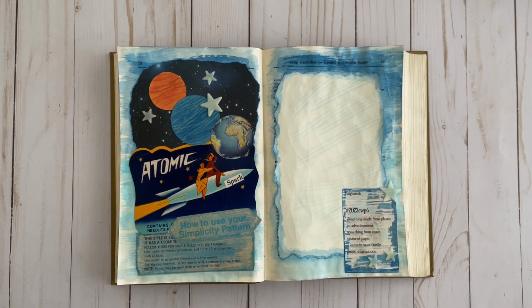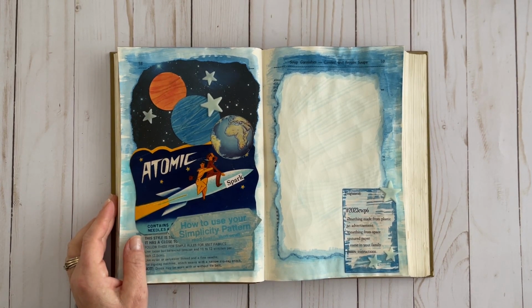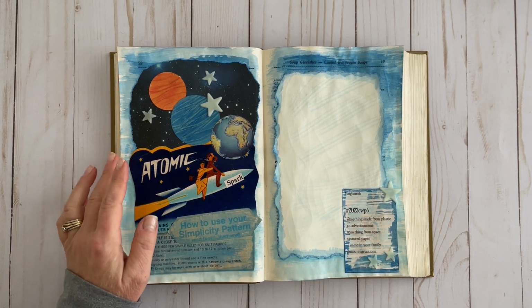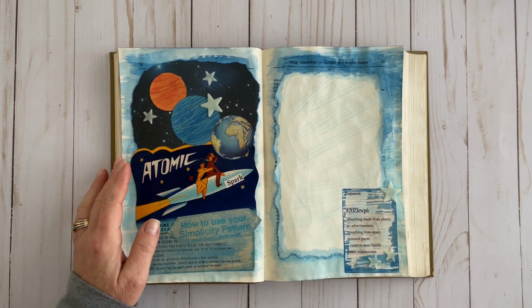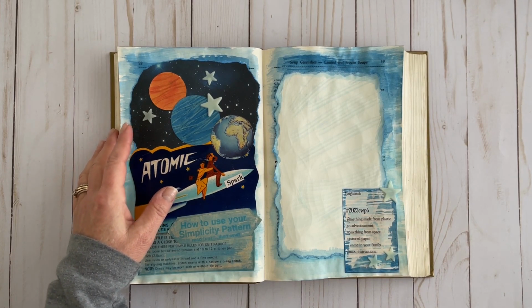And I actually found a bag of these in the basement. I was so excited when I found them. So at the end of the video, if you stay till the end, you will see where I added a photo of where I took a picture of this in the dark, so you can actually see that they are glowing a little bit.